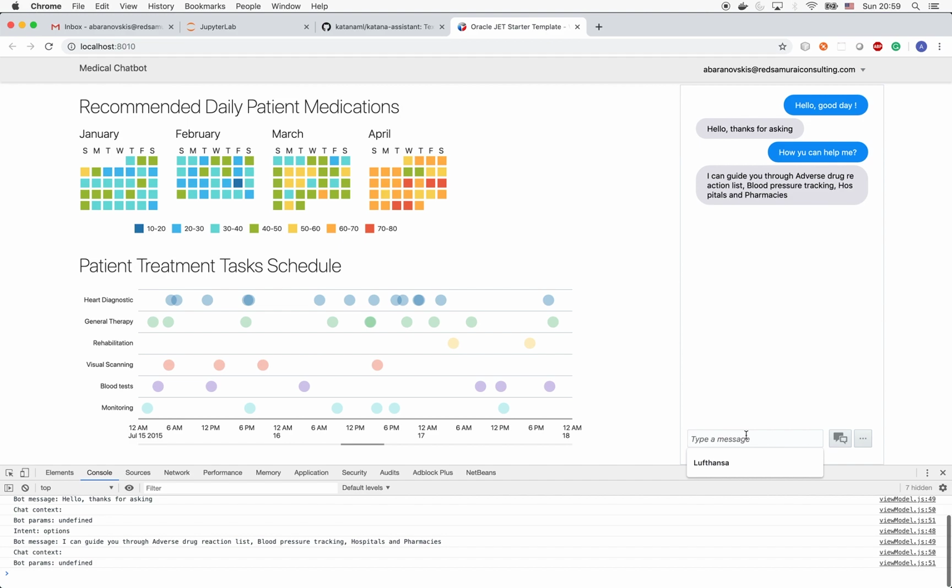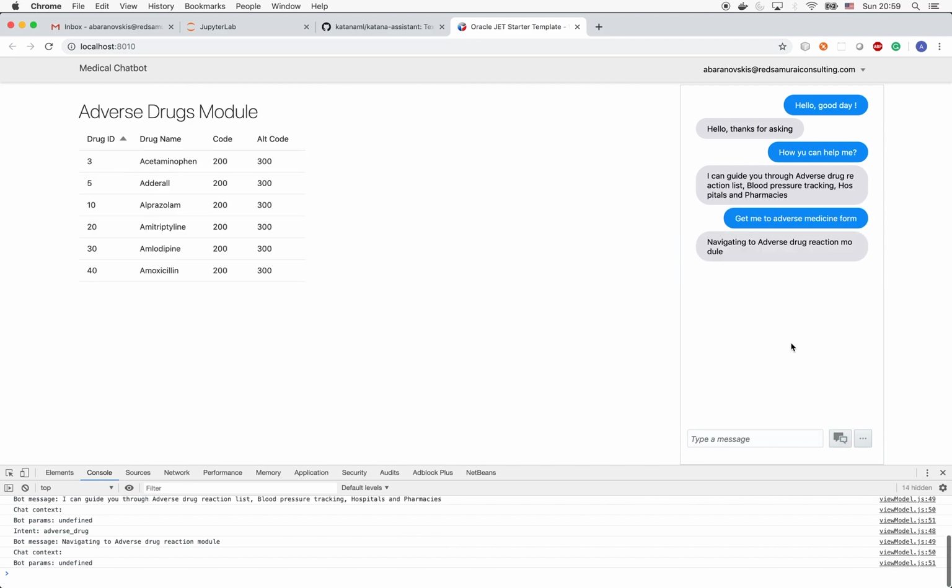Right, so then I could say maybe get me to adverse medicine form, and what it does is find out that we want to go to the adverse drug reaction model, and it opens that model. Here is some dummy data.